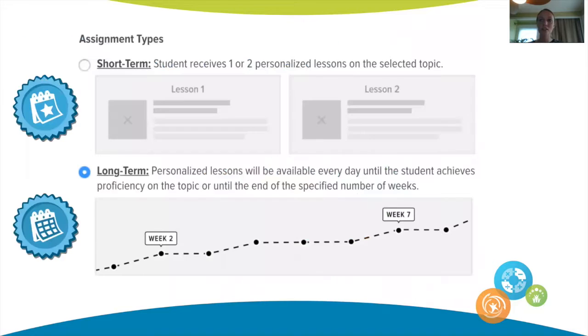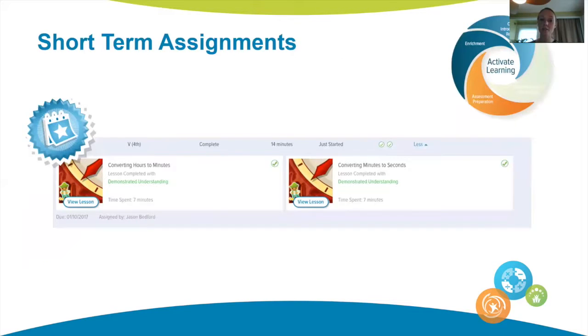There are actually two different assignment types. So you can do short-term and now long-term assignments. A student can have up to 2 assignments at any given time, being a combination of 1 short-term and 1 long-term, 2 short-term or 2 long-term assignments. The short-term assignments were designed to really complement your curriculum. So they're typically 2 lessons and students have 1 or 2 weeks to complete them. You get to decide whether it's 1 or 2 weeks.